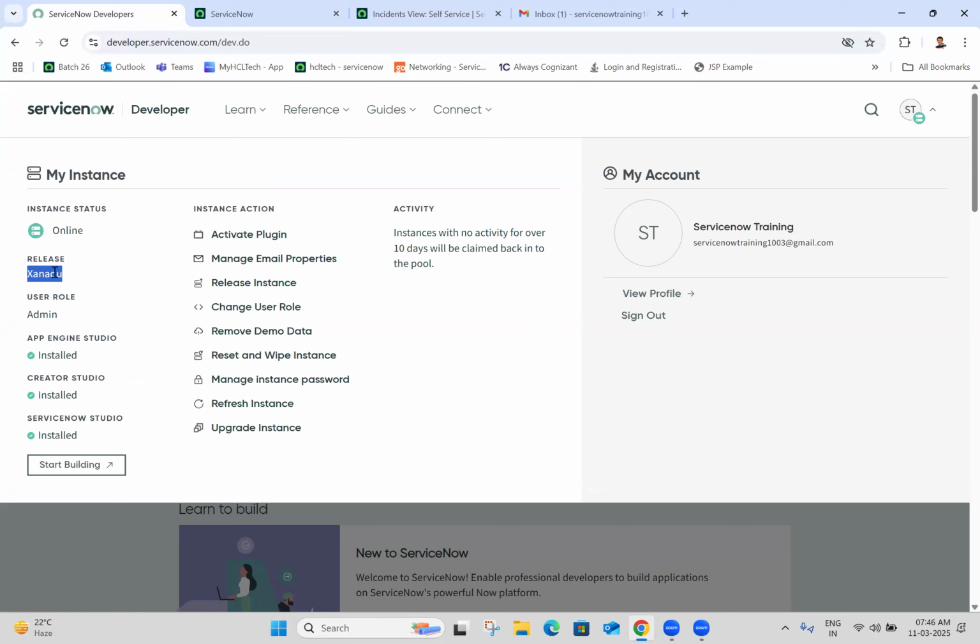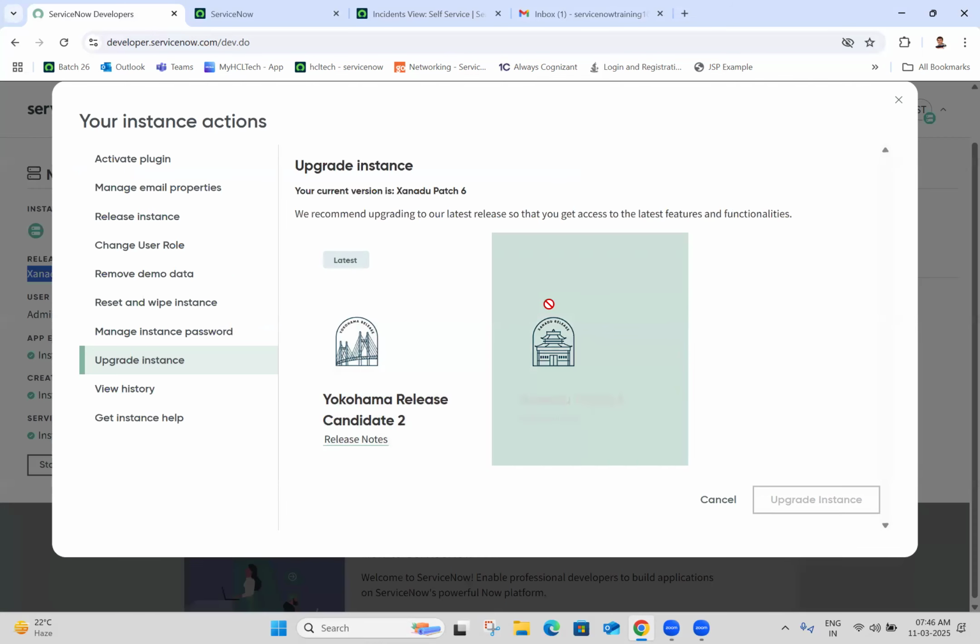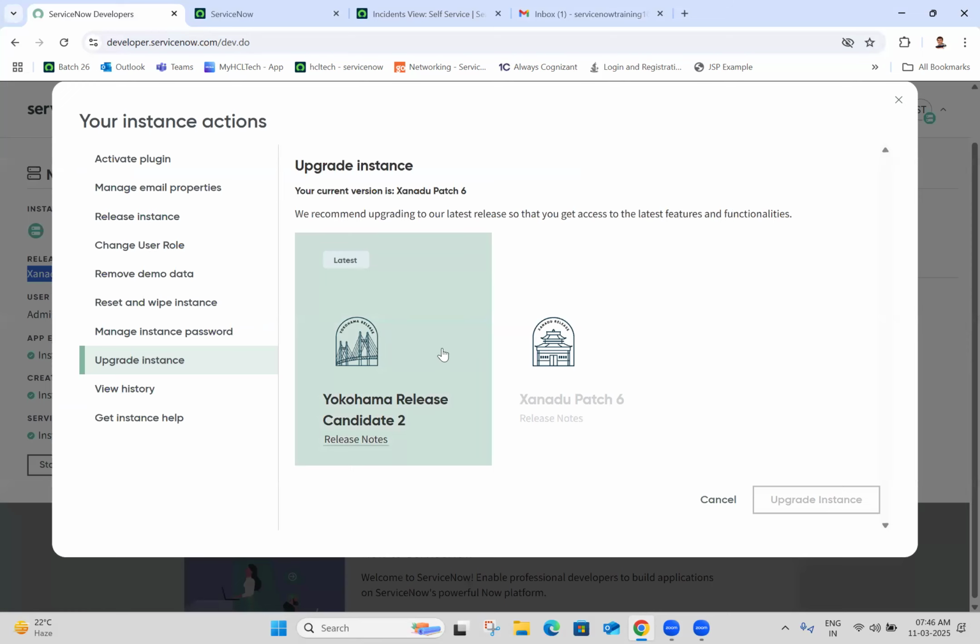If you want to upgrade your instance to the latest version, everybody should try to install the latest version. You just click on this version and click upgrade instance, and it will be automatically upgraded to the latest version.